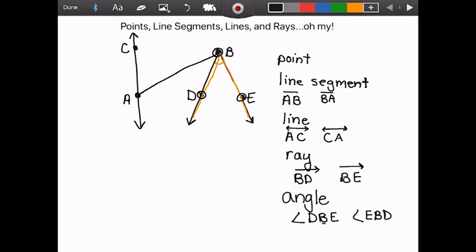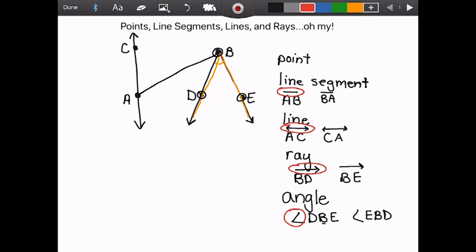So notice, I'm going to circle the different symbols here that we talked about. And notice how they all look very different. So we have the line segment, which is just a straight little line, showing that, hey, it's got two endpoints. We've got a line that has an arrow in either direction, meaning this one goes on forever. We've got a ray that says it stops on this first point and goes forever in the other direction. And then we have an angle that's showing that arc symbol to show you that we're talking about an angle.